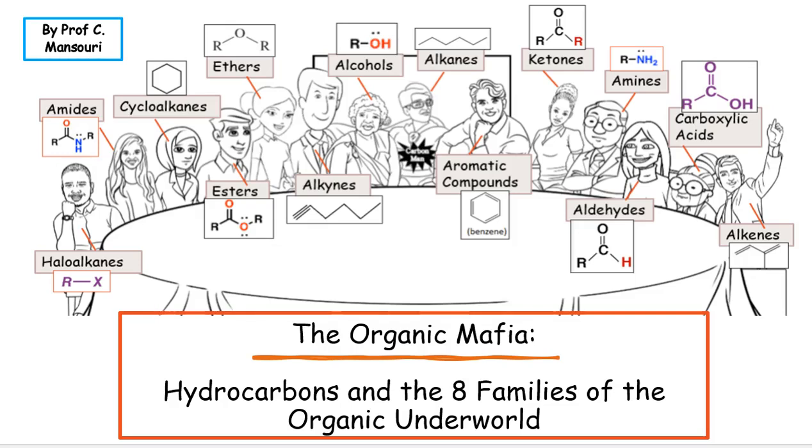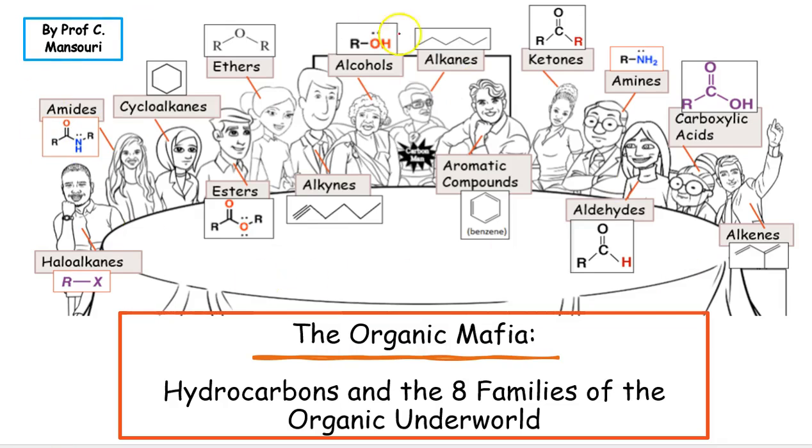All right, folks, so welcome to the organic underworld, which is basically ruled by hydrocarbons and the 8 families. Okay, this is going to be a place where certain families are more reactive than others and can break and build bonds to react and create new properties. But organic chemistry is made up of a few dozen families of functional groups, which are all based on having similar structural features and similar chemical reactivity. And so as you can see, we have so many different ones, and we're going to focus on about 14.